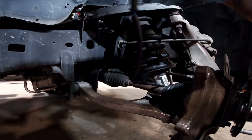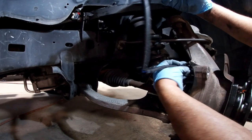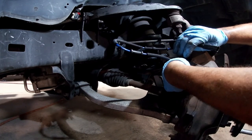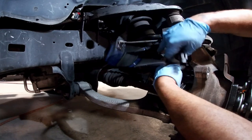And of course, make sure you put the ABS sensor back in. Put it back in the clips. You don't want this thing to get messed up, or you'll be doing this wheel bearing again.